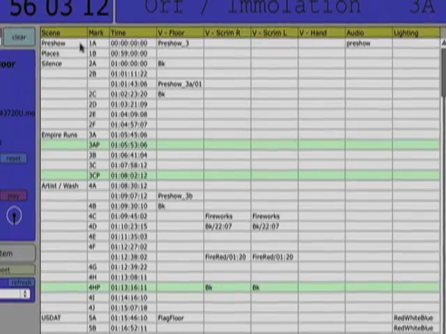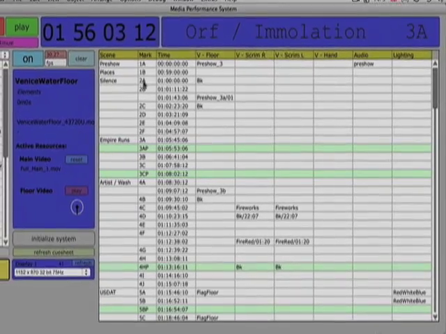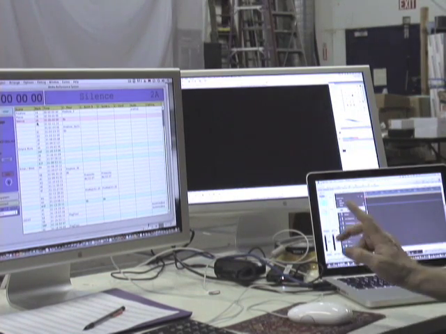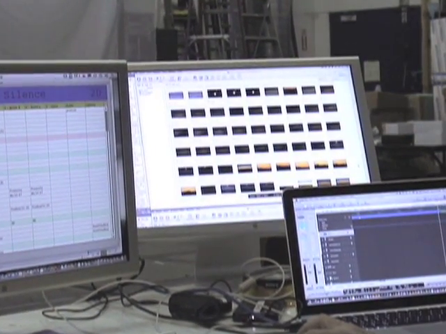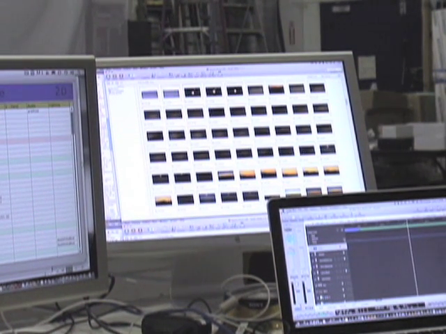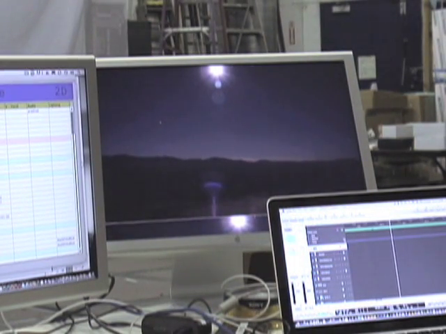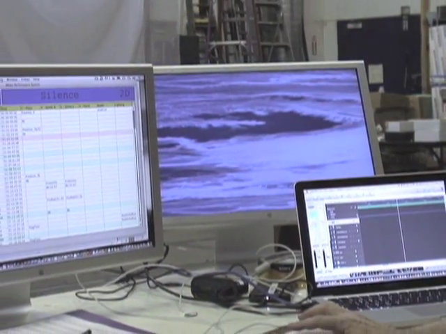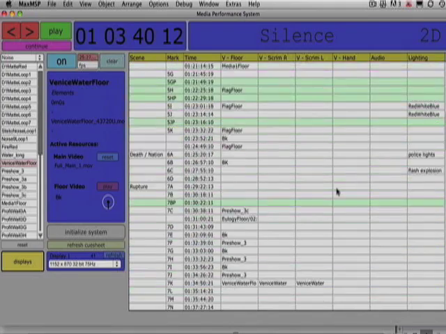As you can see here, we've got the pre-show, where the performers enter and get ready for the show, and then this is the first actual scene. When I hit that, it just comes right up, and Logic Audio is also queuing up as I click through the score. Then I hit the play button, and boom, it starts to play exactly in sync. Not only is it easy to program, but we have several assistants and interns who run the show and rehearsals, and it's very simple for anyone, no matter how sophisticated their experience is, to come in and just follow through.